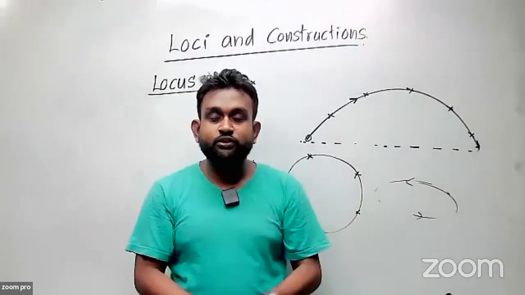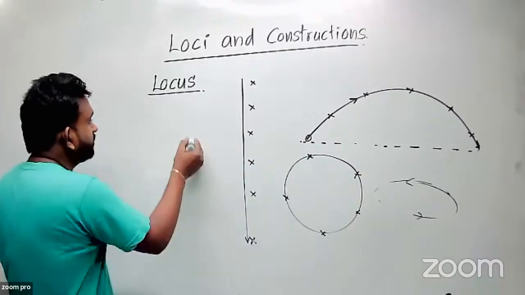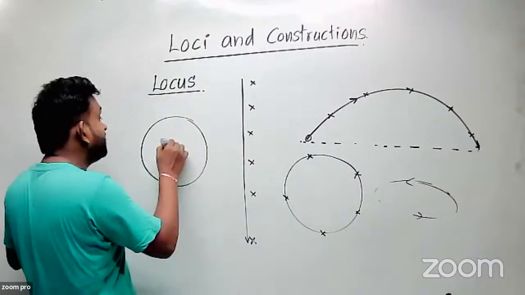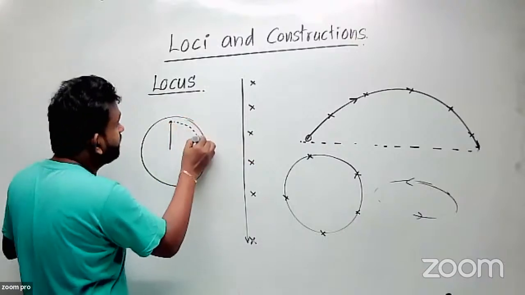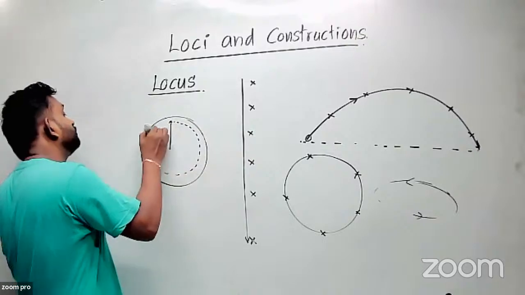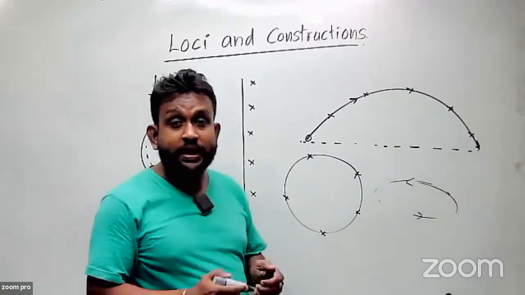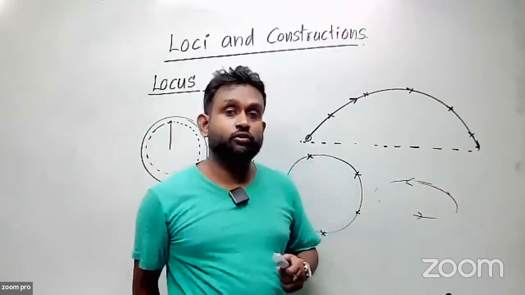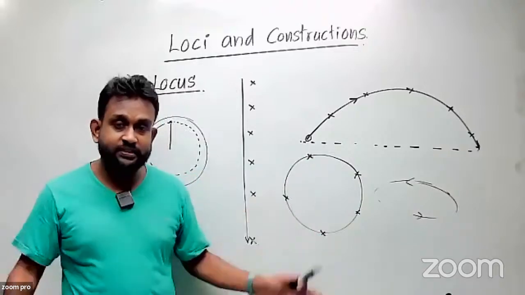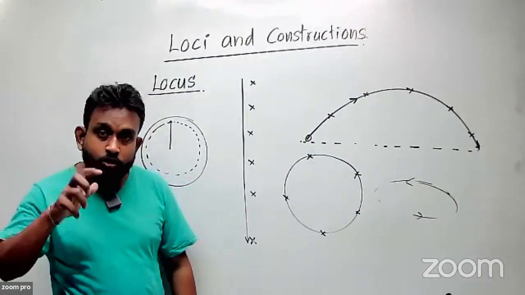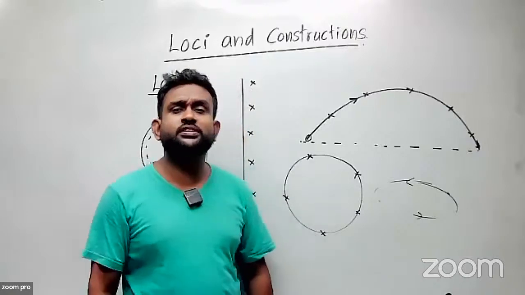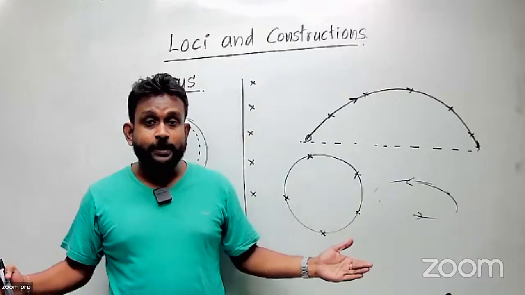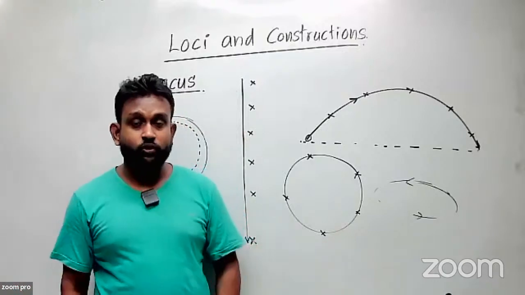When you see the clock, the second hand and the minute hand are rotating in a certain way. So this is also a locus, with equidistance around a point that is rotating. That is the condition they satisfy. Now you can see a lot of loci in day-to-day life, a lot of behaviors of points. That is the understanding of locus.